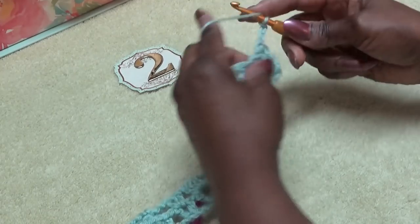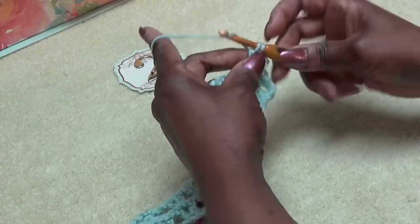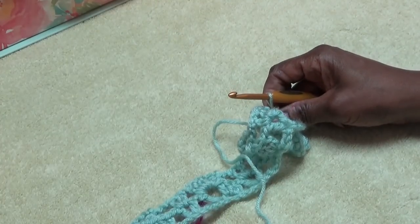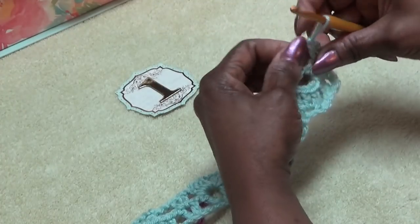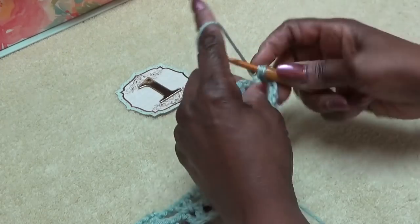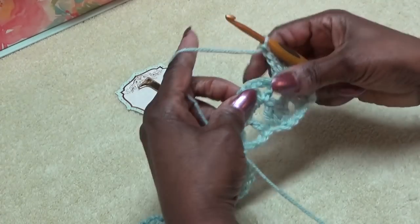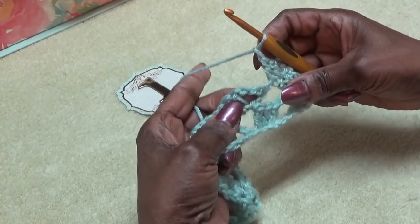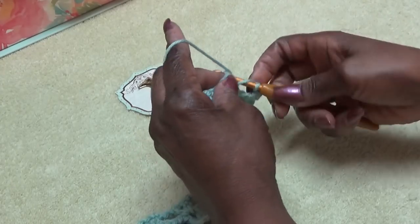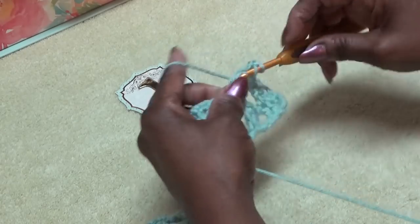Oh, that reminded me, the reason I'm laughing so hard. Okay, now I'm just chaining three, turning, now I'm on row one, I'm on the front side again. And it's the same thing, do the three double crochets as the border to get started, right there, chain one. Now I look for that first big space right there, I put three double crochets.